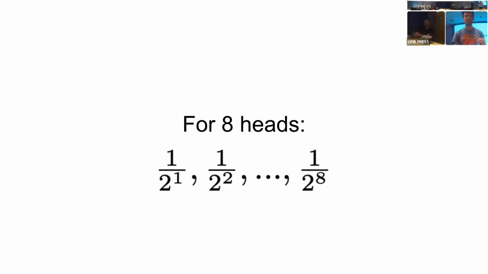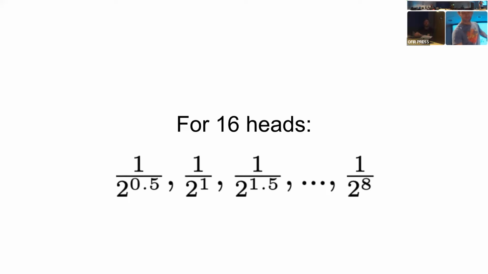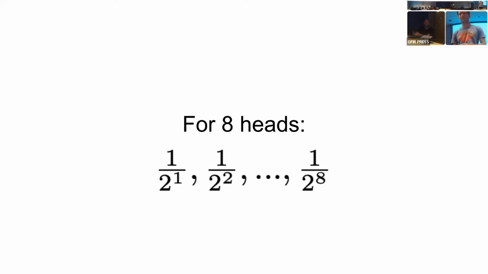But we have this geometric sequence. It's a very simple geometric sequence. And we just have this function. If you have n heads, this is your starting number, and it's also the ratio for the geometric sequence. So you just have this geometric sequence of m values. And I found that to work really, really well across many different NLP tasks. I've also used this for image transformers. These m values just seem to work really, really well. It's just a bunch of values between 0 and 1, such that their density grows as you get closer to 0.